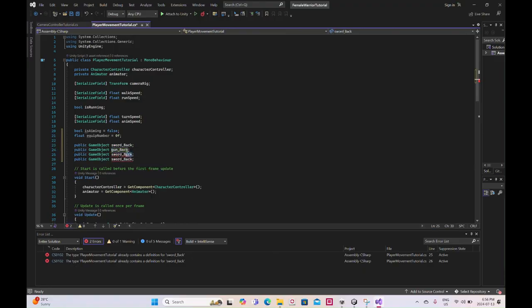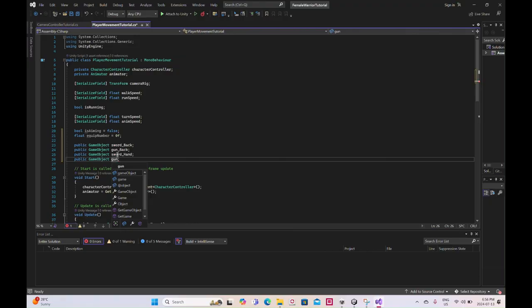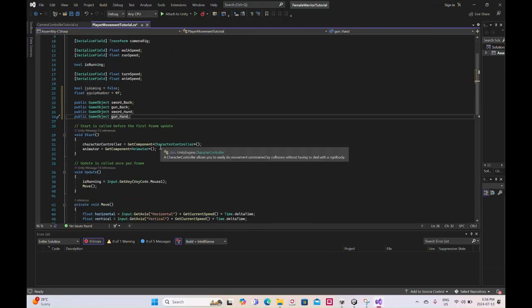Third one's going to be sword hand. And the last one's going to be gun hand. So these are going to create fields in the editor and the inspector, and I'm going to dump these in when I'm done this. So with that done, I'm going to go into the update.